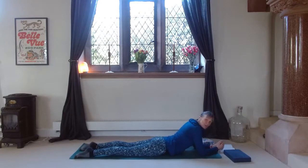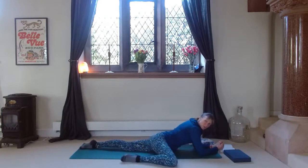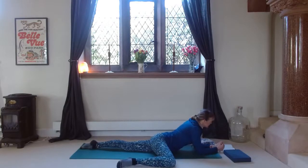So pressing the elbows into the floor, we're drawing the right knee up towards the right elbow. You should feel it in your lower back. And here you can have the toes pointed or the toes flexed. You can take the feet away a bit, or just have the foot in line with your right knee. So about 3 or 4 deep breaths here.